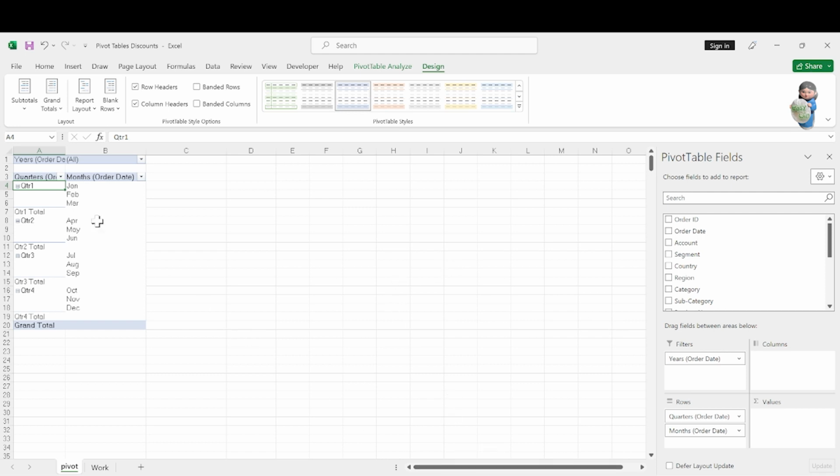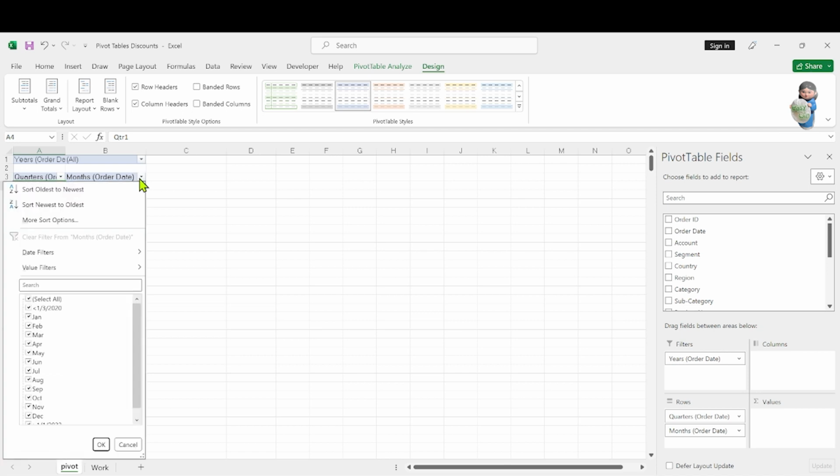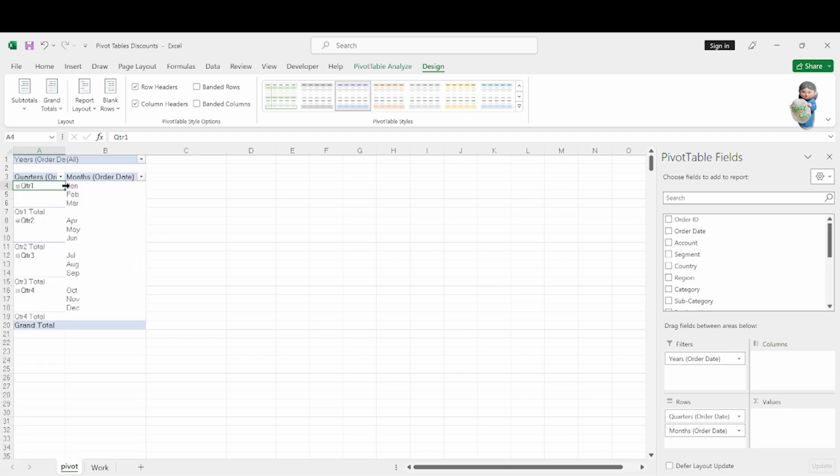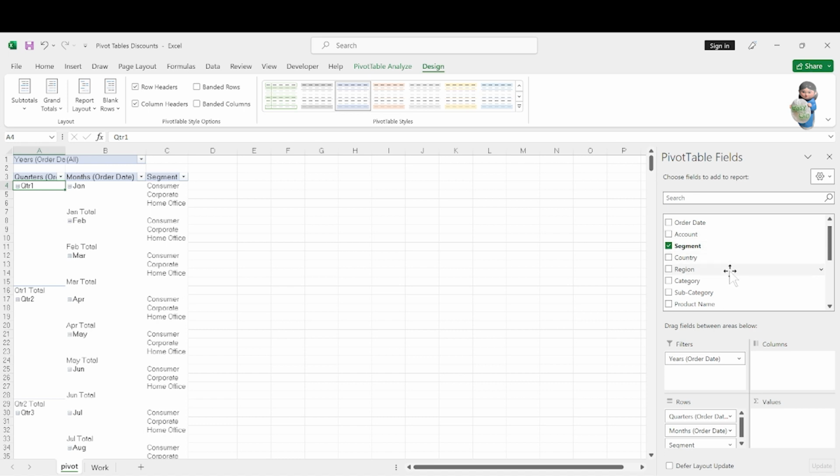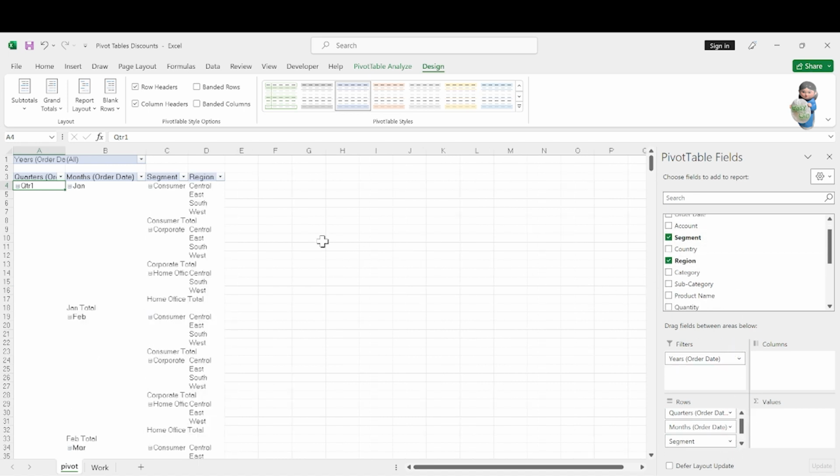So we only want to see quarter and the months over here. Quarter 1, 2, 3, and 4. Now let's move the segment down by segment and then by region. So we have consumer total.